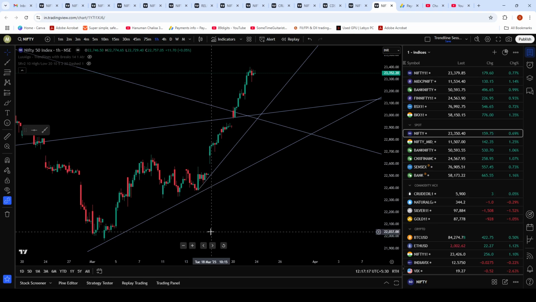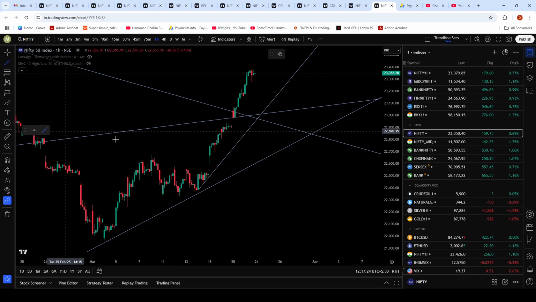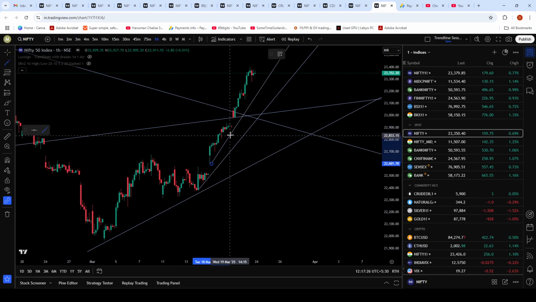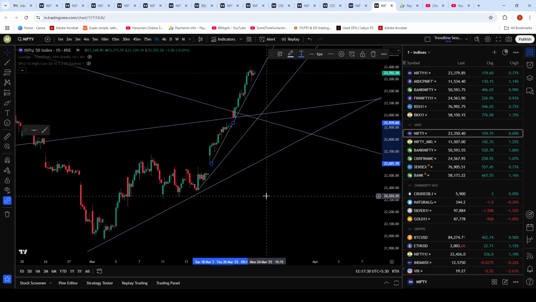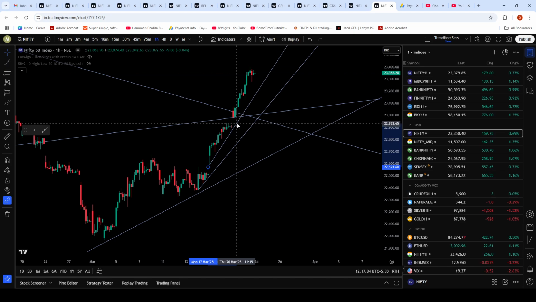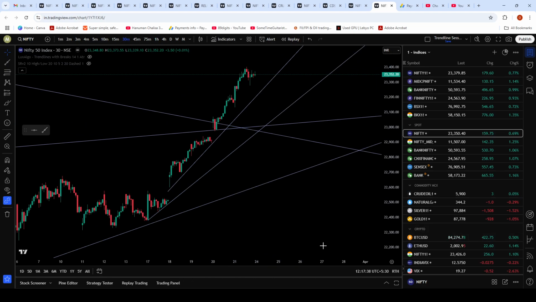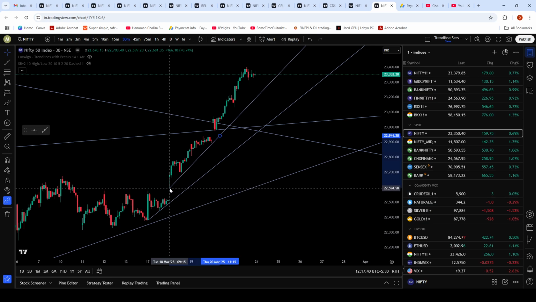This and this point it's taking, and then there's another one happening very steep over here. This is the dangerous one. This is just too steep for my liking. Let's draw it like this, and we'll further zoom into the 30 minutes time frame to see whether we are drawing that line correctly, so we get the touch points right.